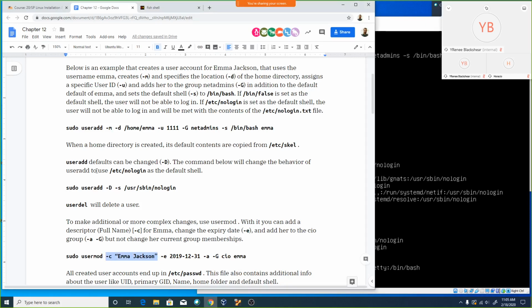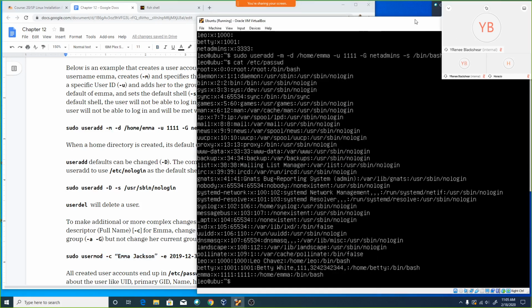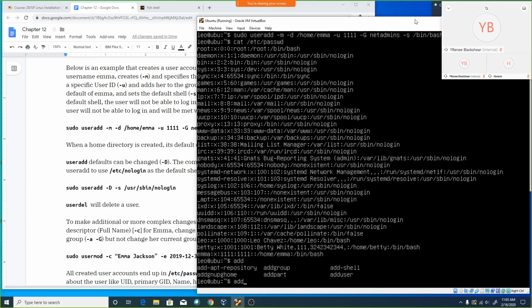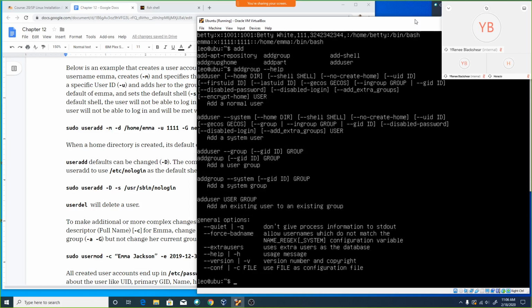So let's get through here real quick. But you said you wanted to see adduser works. addgroup is a thing. So addgroup does it automatically. Oh, addgroup is actually part of adduser.